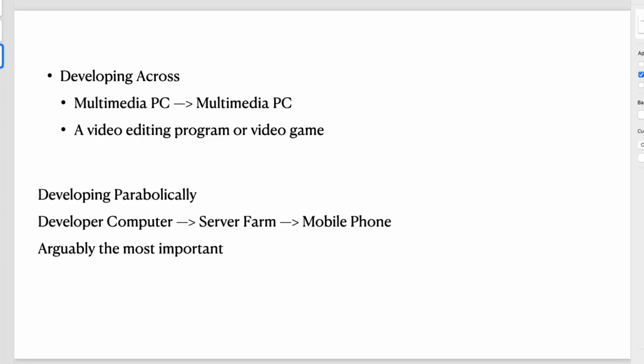So this developing parabolically, it's arguably still a form of developing down, but you know that you're going to be up on a server farm, and so you can do some exotic things like, let's say you have your usual PHP JavaScript kind of thing where what needs to be done on the server you make happen on the server with PHP, and then you take that data and you put it into a very, very lightweight JavaScript front end. A vanilla JavaScript front end would be the best thing to do when you're developing parabolically. And so that is something to be aware of.